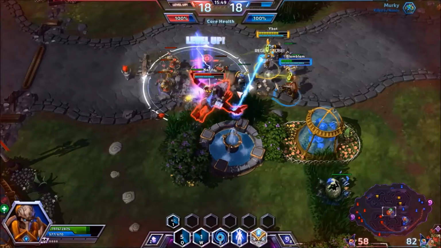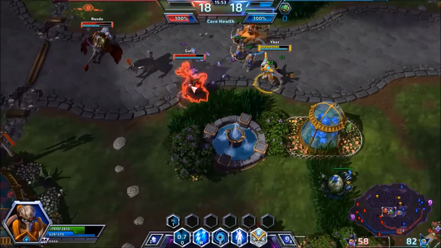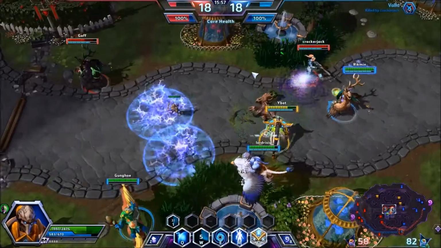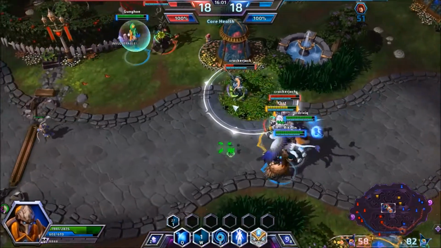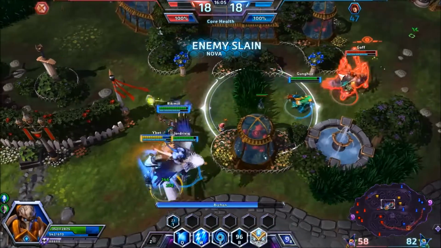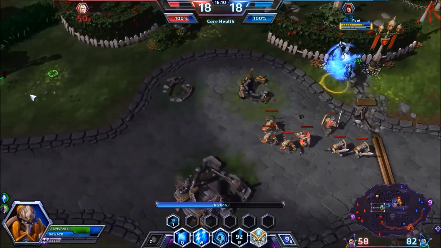Anyway, our Murky is trying to make some stuff happen here. Our Vala and I are backing it up. Dropping storms wherever we can here. I do have the slowing beam talent, so that slows enemy heroes like that Nova down. Drop the Archon to do as much damage as we can.